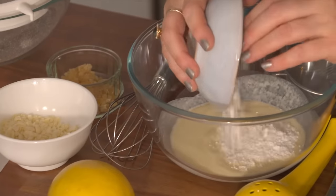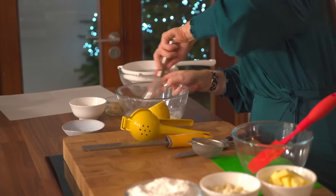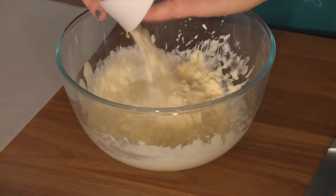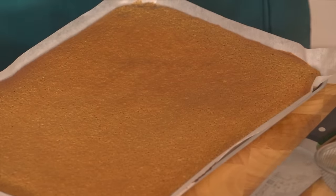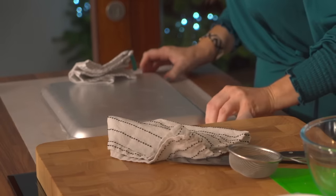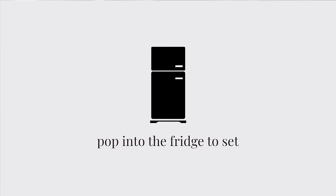The filling in this gingerbread yule log is going to be beautiful lemon, white chocolate and ginger — all those flavours I love coming together. We start with a little bit of cream and the icing sugar, the zest of a lemon, and I'm going to go with the juice of about half the lemon as well. Just whisk up the beautiful lemon cream mix. Then I fold in some of my favourite ingredients — white chocolate and crystallised ginger. You can already see the flavours building up. The sponge is just coming away from the edges, which means it's ready. We're going to tip it out straight onto parchment paper, then roll it on itself like that. Let that cool and then pop it in the fridge just to let it set.